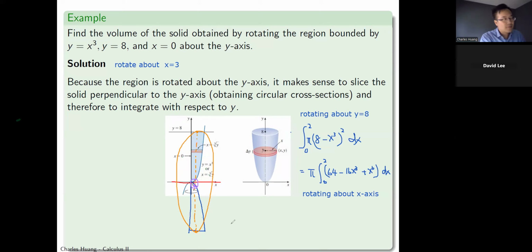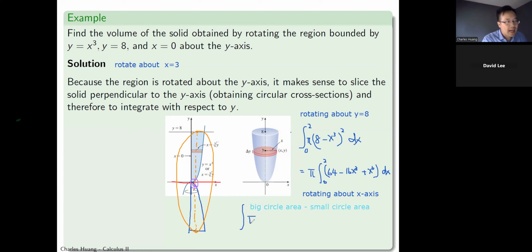So let's write that down. We don't have to evaluate it, but I want you to be able to set up. A type of question would just ask you to set up and not ask you to evaluate. So in this case, we'll do the big circle minus the small circle. So big circle area minus small circle area. That's normally what we would do.